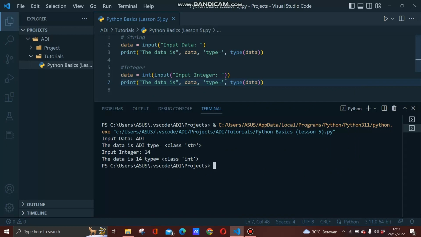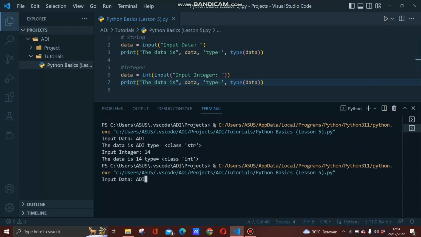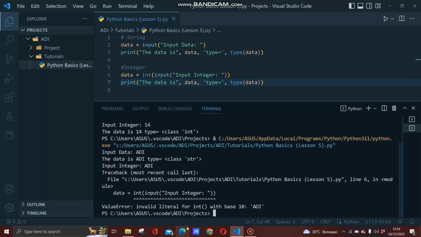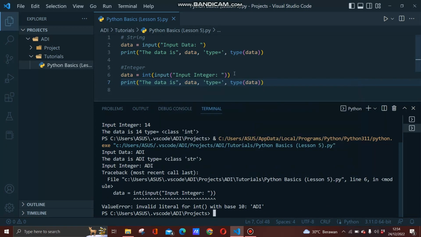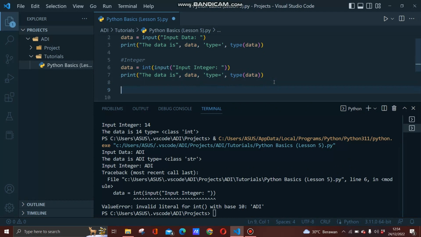Okay, what if the code is a string? Let's try my name. See, it's error because we cannot turn a string into an integer. Okay, except the string is a number. Okay, now we want to turn a string into a float.